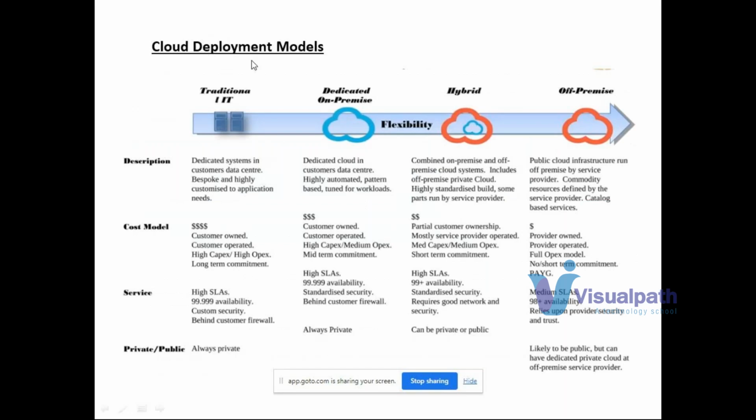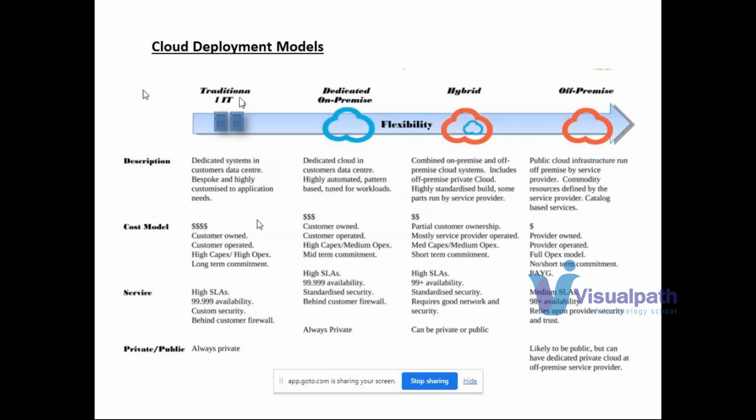So for cloud deployment models, I've just compared different types of models here. Traditional IT is what you had years ago, when big servers were there and you needed a big space for them.